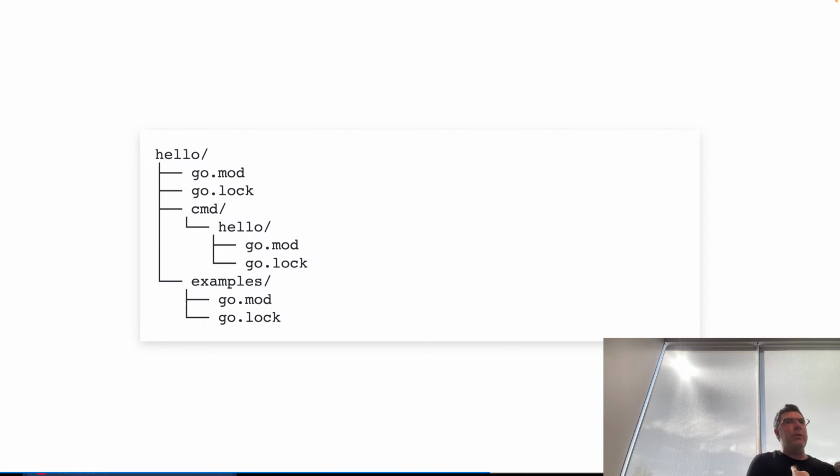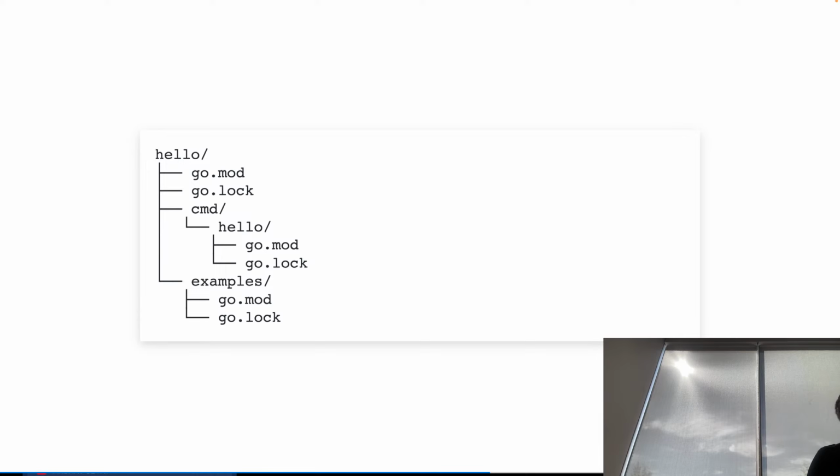And I don't want to have to vendor that. I don't want that to be in my go.mod and go.lock because I'm not using MS SQL. I'm just using Postgres. So why do I need 17 databases in my go.mod and go.lock? I shouldn't need that. So what you can do is run go mod init inside of subfolders in your repository. So if you've got an examples folder in your repository, run go mod init in there.